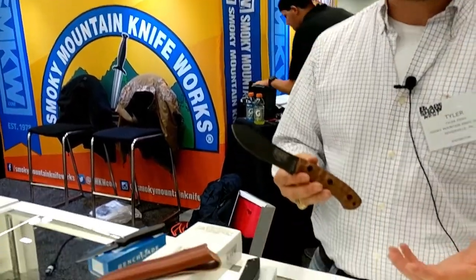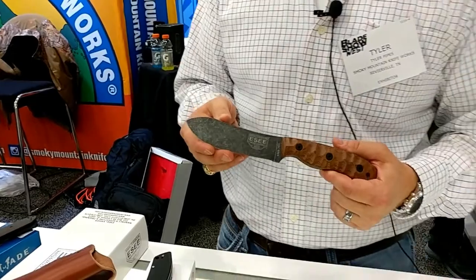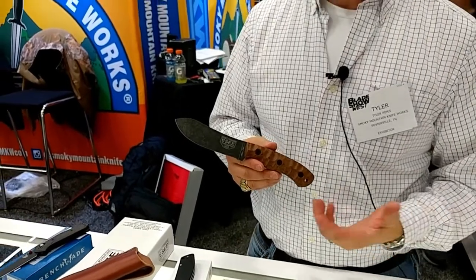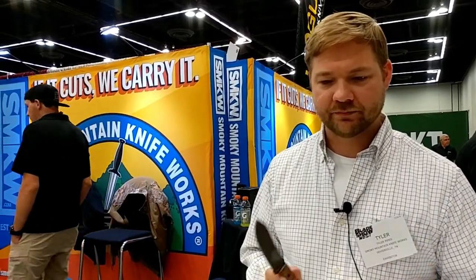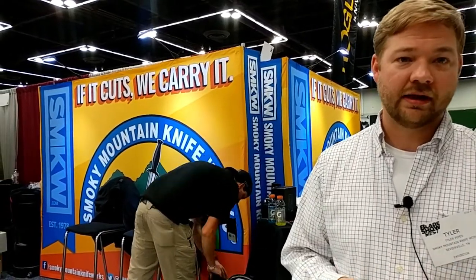Something else we're excited about too. This is the new SE JG5, which is another Smoky Mountain Knife Works exclusive. I actually personally had a hand in designing this. The story behind it was that the folks from SE Knives were up at our store, and they said they wished they could appeal more to hunters and get their knives to the hunting crowd. I said, guys, you don't make a true traditional hunting knife. So I said, I've got some designs laid back. Let me send them to you and let's look at making a knife.